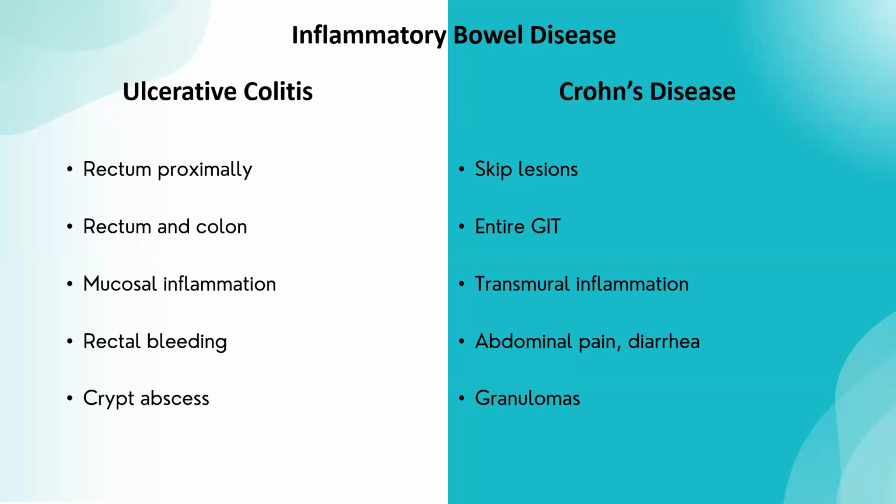But then we also find out that sometimes ulcerative colitis can be pancolitis, involving the rectum and the colon all the way into the cecum, and occasionally can also have what is known as backwash ileitis, where you have inflammation within the terminal ileum. And although the general principle is that inflammation in UC is mostly mucosal, patients can present with severe acute UC, where you get transmural inflammation leading to complications like perforation. The main typical presentation for UC is rectal bleeding, and you shall see the other presentations in the subsequent slides.